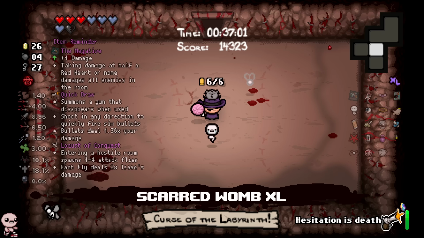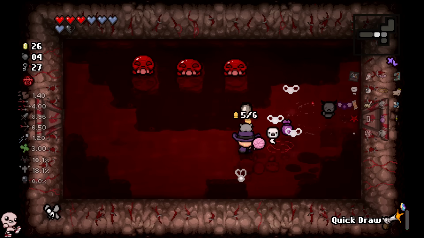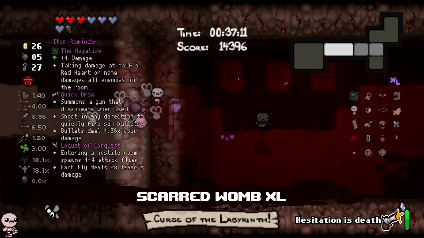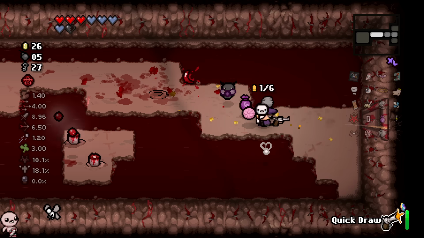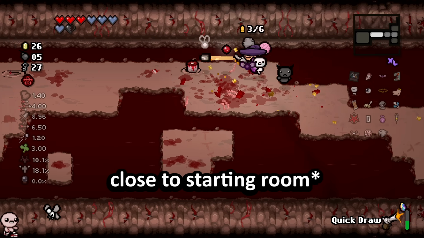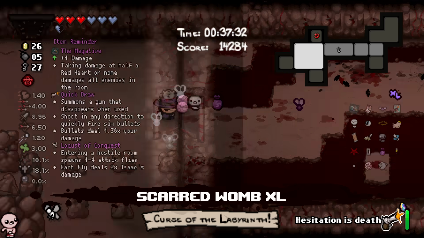Lost Soul is back, and I have Scarred Womb XL. Now, if you know anything about how Isaac seeding works, that just simply means that the boss is actually only about 3 rooms away from me. If you know, you know. I'm not making this up. Womb XL, I feel, has the highest probability of having the boss really close to you. And you just gotta pick the right direction from spawn. That, or it's the furthest boss you've ever experienced.